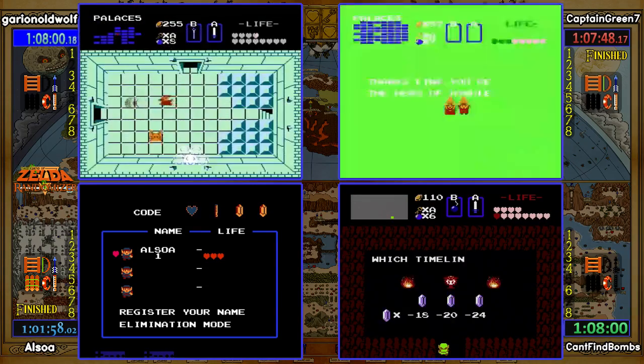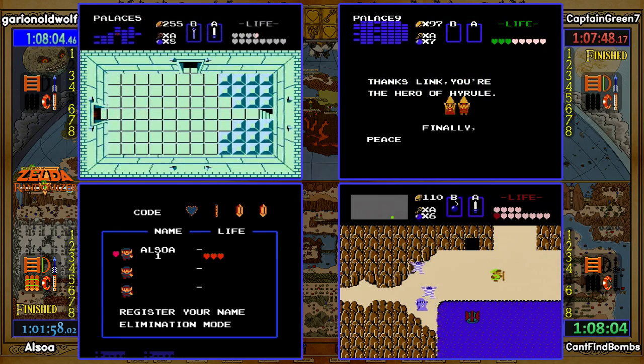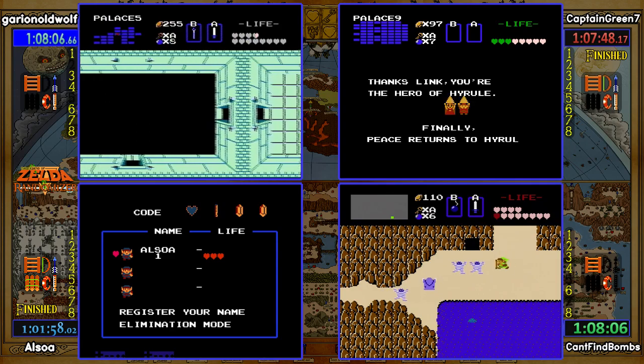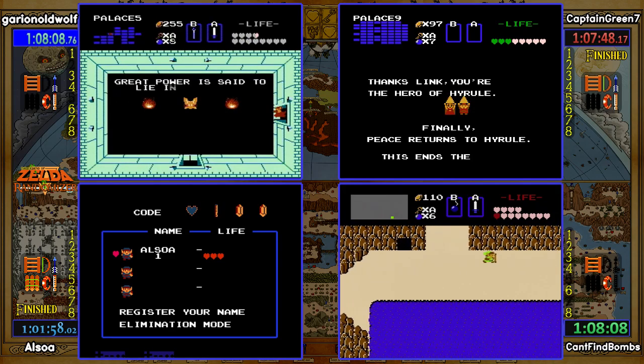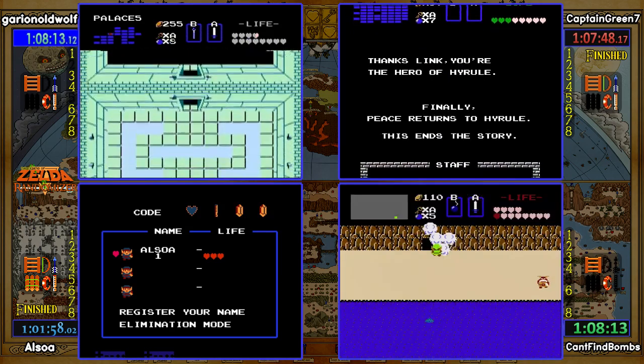So he is using the boomstick right now. He has the boomstick out right now. By the way, Captain Green did finish on stream. We do have him marked as a 6th place finish. 107.51 is his official time. Get your GGs in chat for him. So yeah, Garion has the boomstick, and he's the only runner I see using it right now.